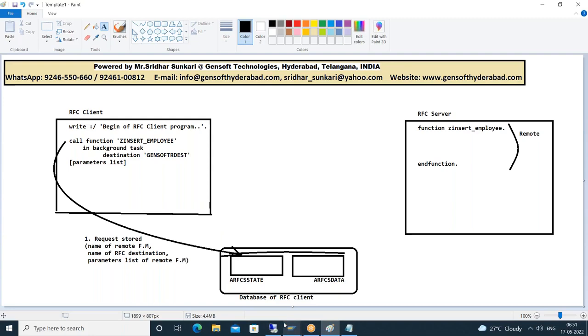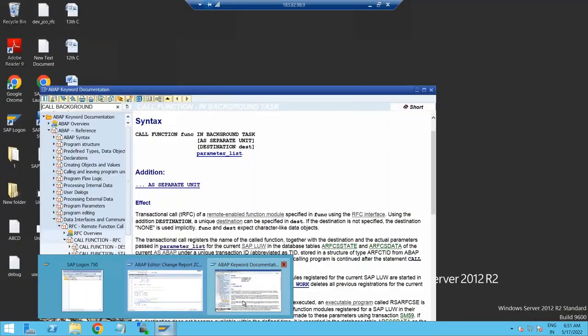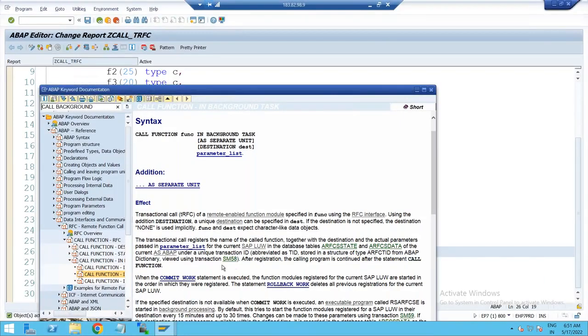Then, once the information is stored in the tables, if you further read the documentation, see, when the COMMIT WORK statement is executed, the function modules registered for the current LUW are started in the order in which they are registered.